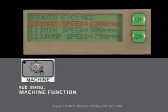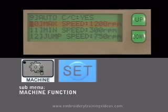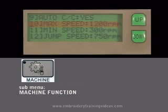The next 5 functions on this machine deal with speed. They're all changed the same way. You simply put the cursor next to the particular function you wish to change, then press the Set button. Then type in the value within the range that is given for that particular function.